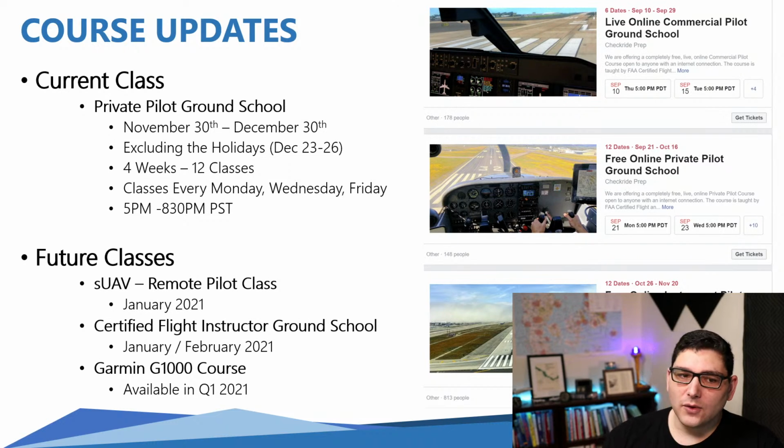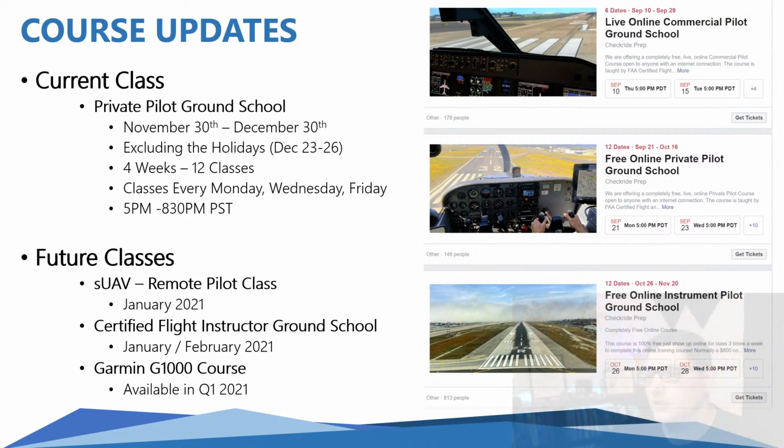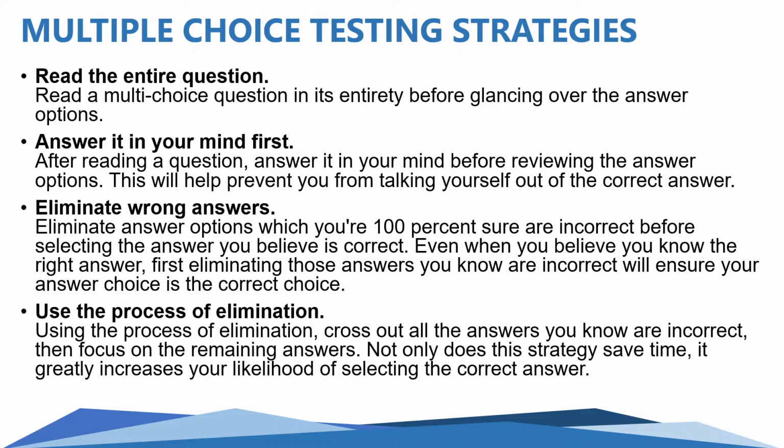All right, so with that, let's go ahead and get into what I want to cover for today. We're going to go into the testing side of things. If you've ever taken a college class, or if you want to stretch your mind back to high school, most of these should be pretty familiar if you've ever taken an SAT or ACT test. The FAA exams are all going to be multiple choice. At least in the United States, they are basically 3 choices, A, B, or C. If you're in Europe doing the EASA test, you've got a little bit more of a challenge because you have 4 choices instead of 3.